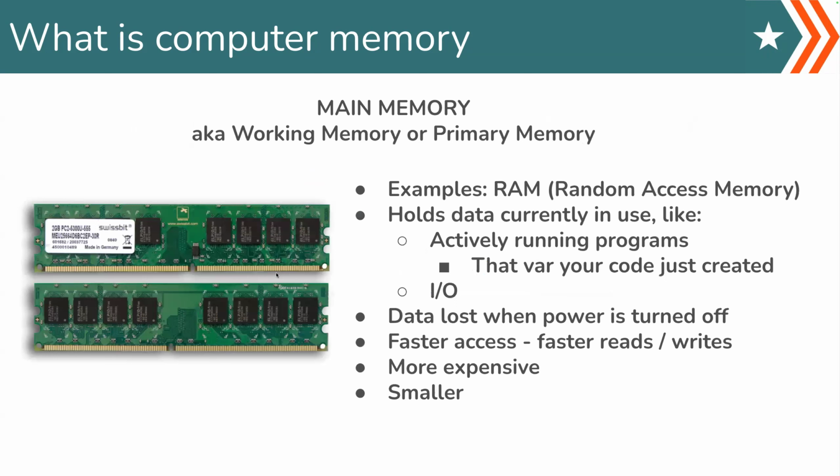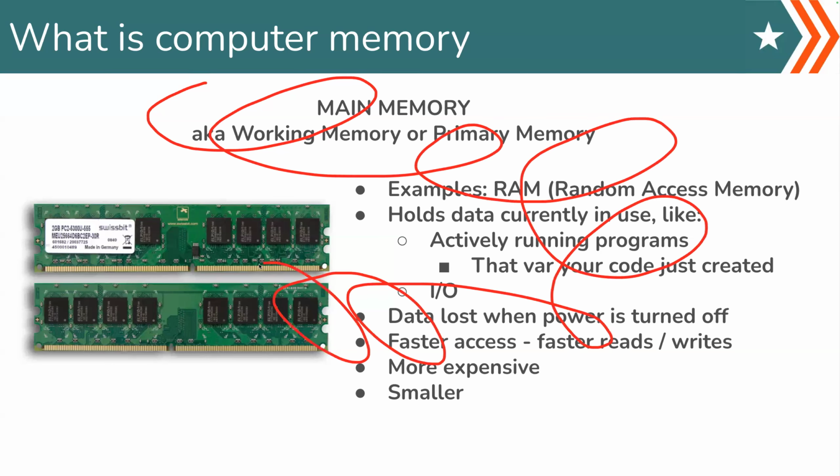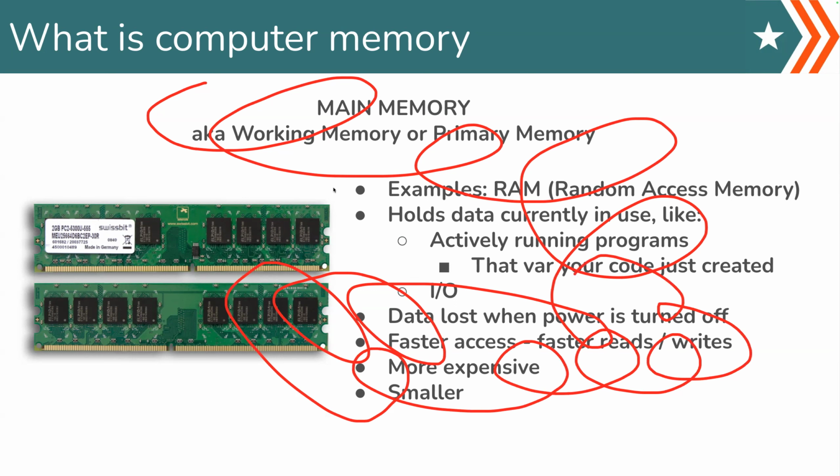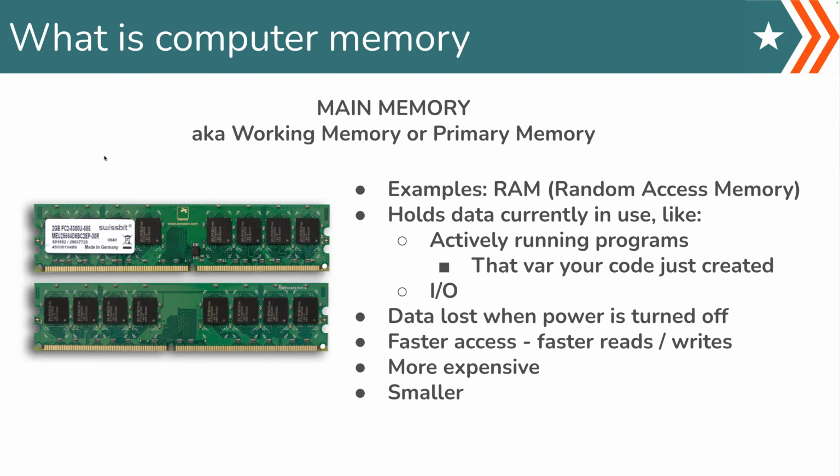So there's two kinds of memory. There's main memory and there's secondary memory. Main memory is often called working memory. And if we were to use the analogy of our brains, this would be sort of like our short-term memory, because the things that the computer is immediately doing, like keeping track of what's being drawn on the screen and keeping track of where the mouse is moving, the computer needs to be able to access that information very quickly, right? Otherwise, computers would be incredibly slow and useless. So main memory holds stuff that the computer is currently doing.